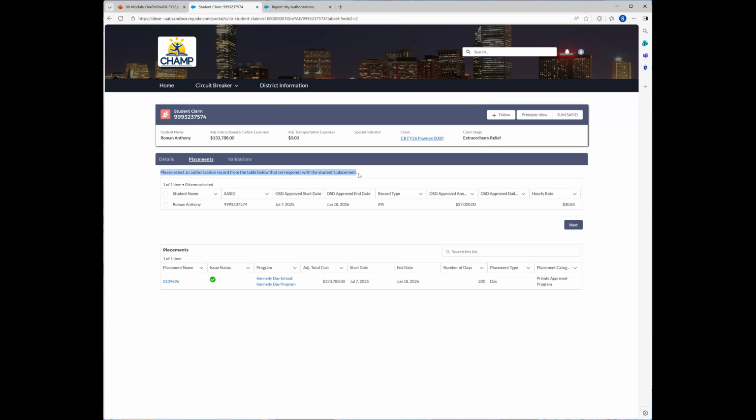And there you go. It tells me here that my placement has been created and gives me some details. I'll hit next here. And importantly, you do not see it at the bottom because you need to reload the page for the most recently created placement to appear. So I'm just going to go back up to the top. I'm going to reload the page, and I will then see the one-to-one services or IPA placement has now been added in addition to the tuition placement that we saw earlier. So I'm going to go back to the front page of the claim and again find the student list.